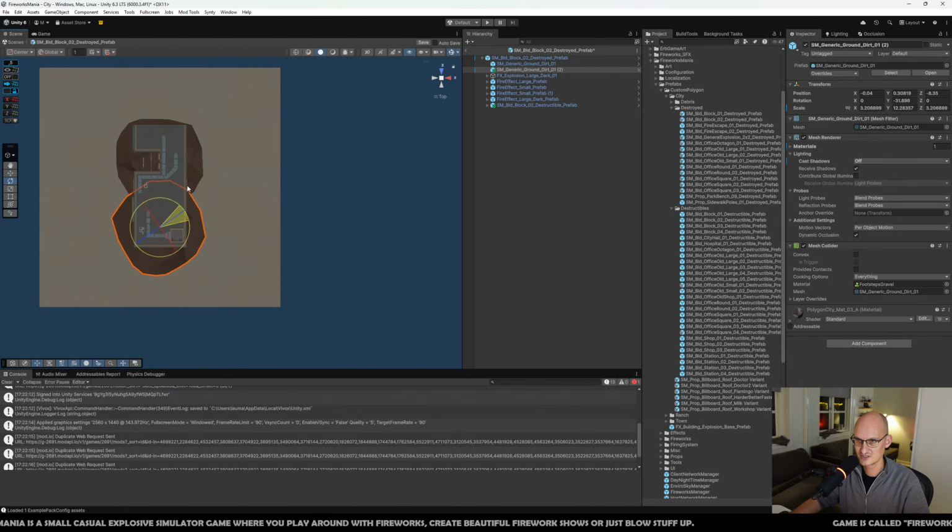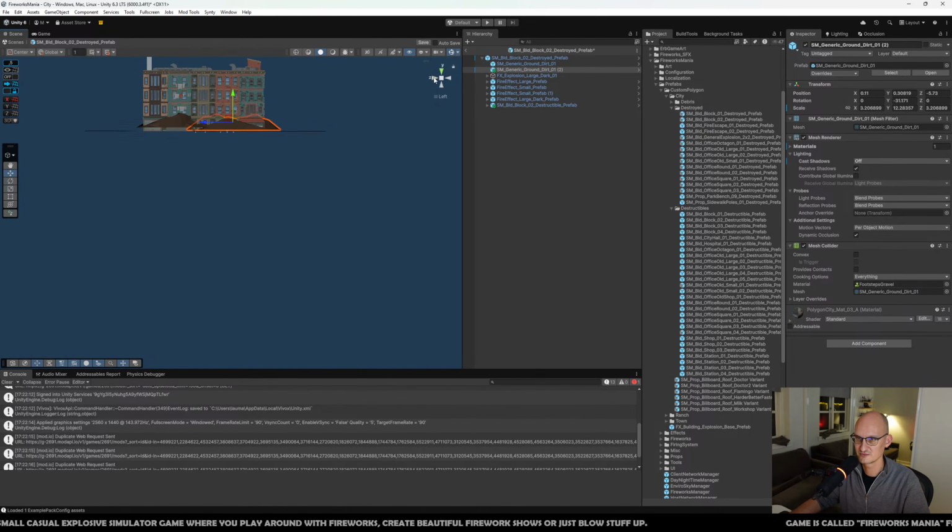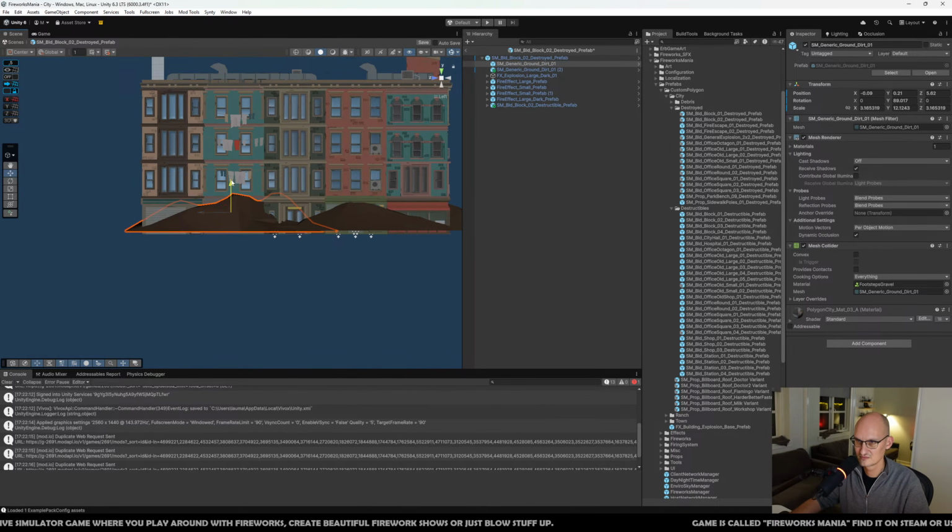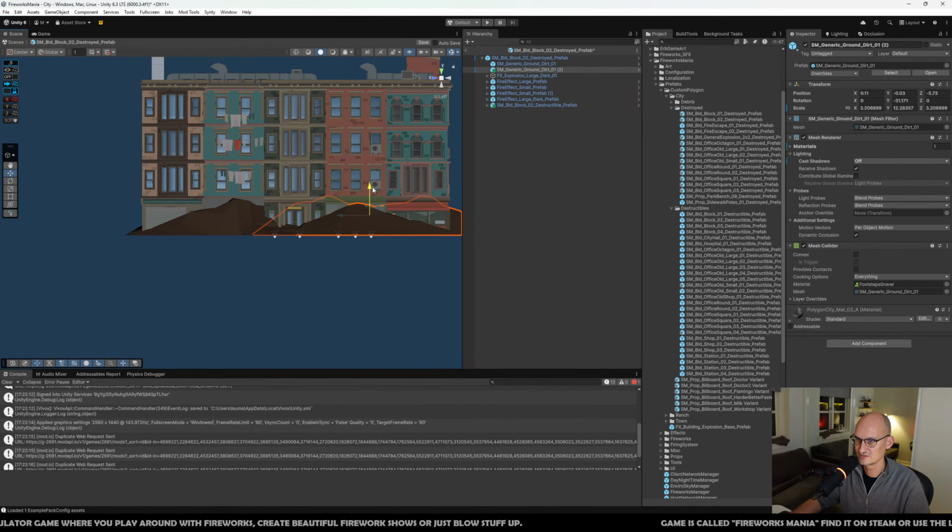Let's rotate it a bit. Something like this, so they overlap here, and we can see from the side. So let's go down a bit. Not too much. Roughly there, roughly here.